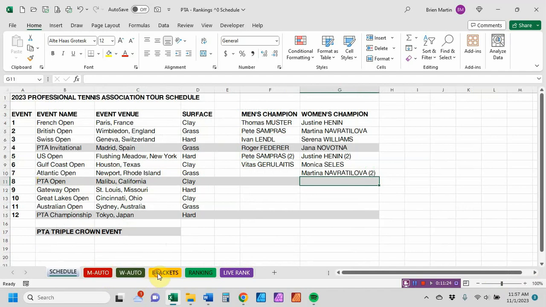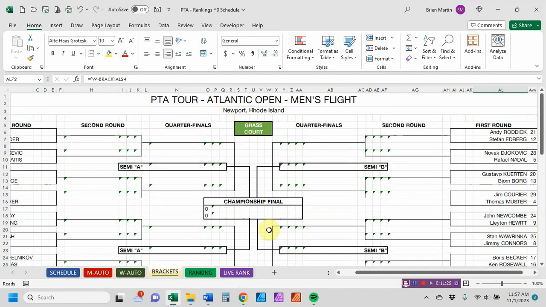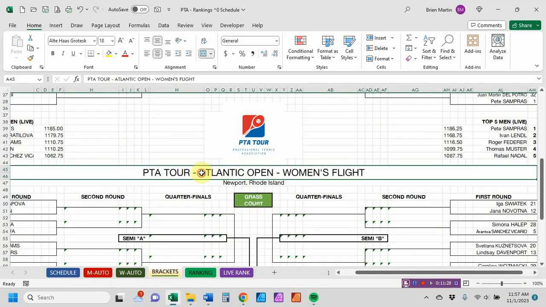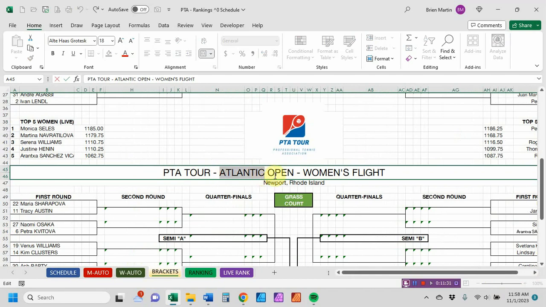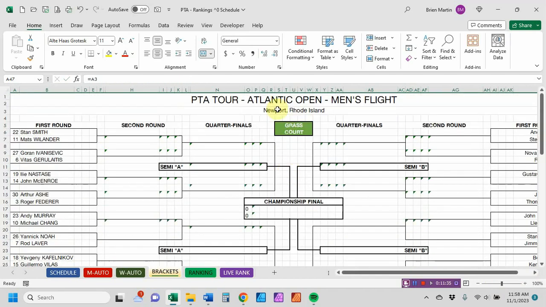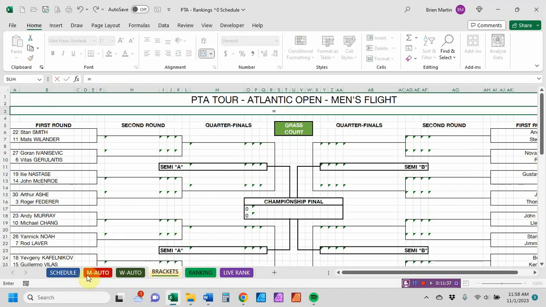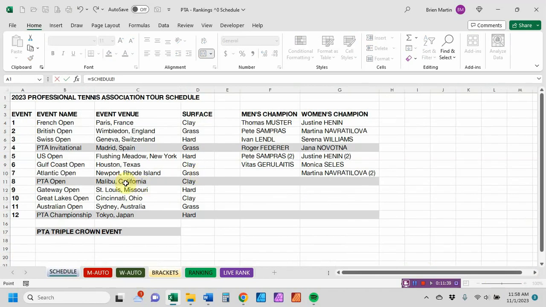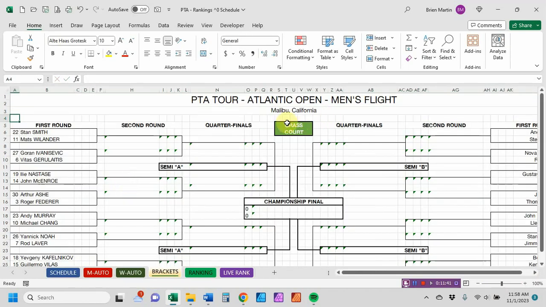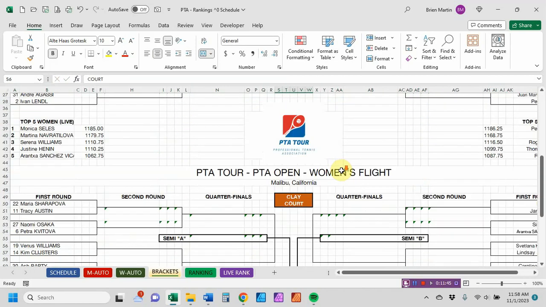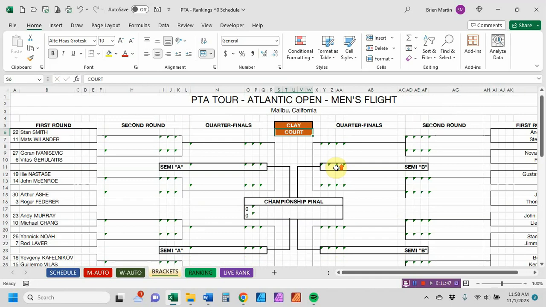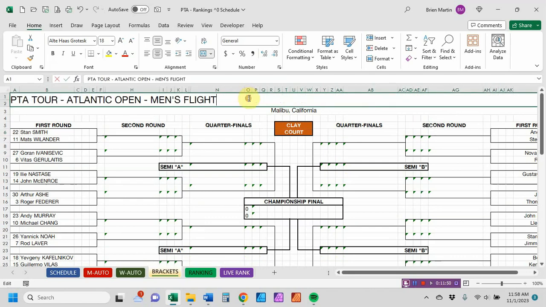So again, you'd go into the brackets and you'd say, okay, we want to do PTA Tour, PTA Open, and change the location to Malibu, California, and we change this to clay. And we're good to go. I didn't, I'll change this because I'm not saving it.